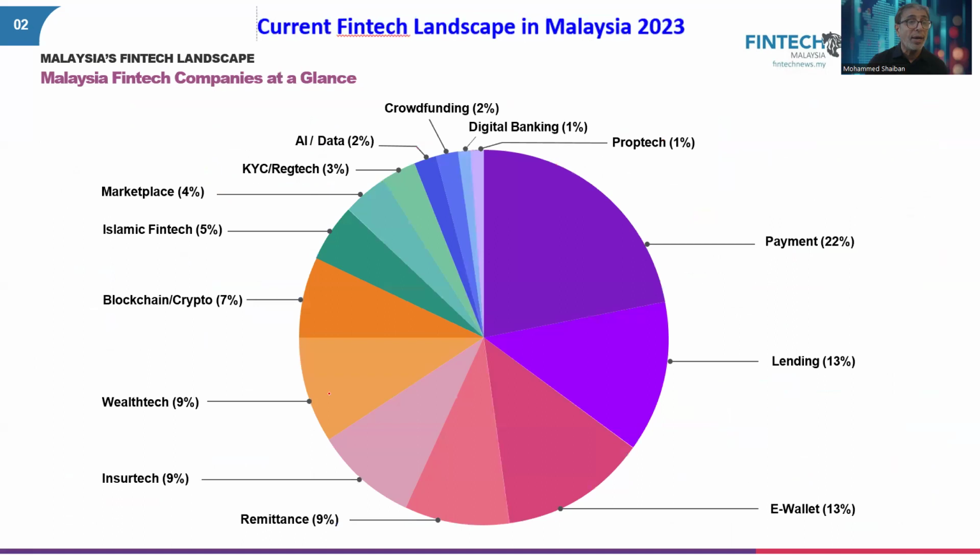So now this is actually the breakdown. If you can see, this represents 50%, where blockchain is not a big deal. You can see the most important things are here and here and here. It looks like most of those are working in payments. Payments and lending. E-wallets are a type of payments. Remittance is a type of payments. It's just the lending which is different.